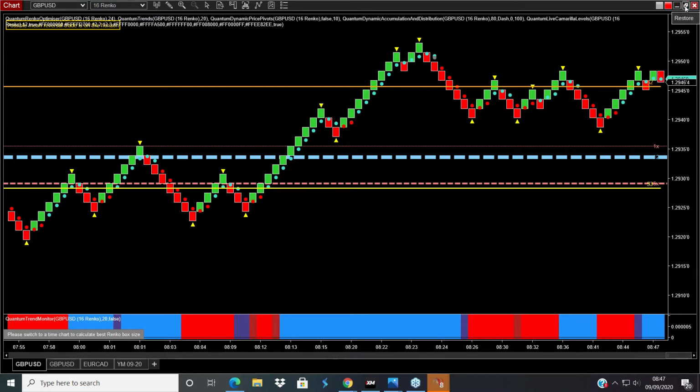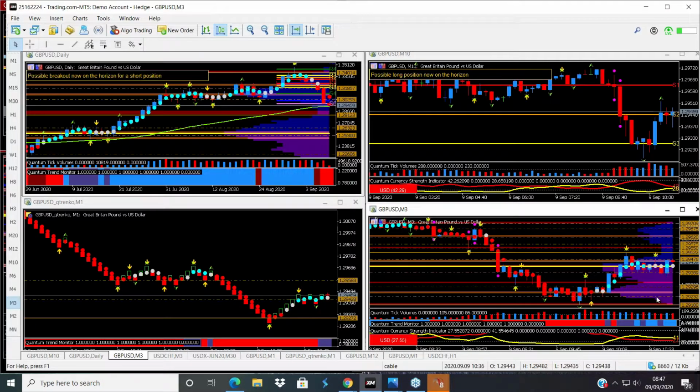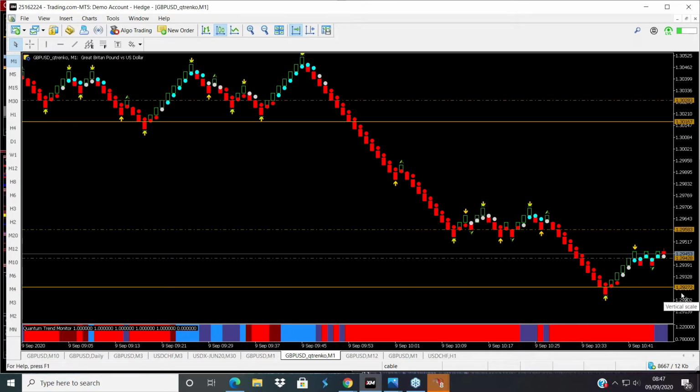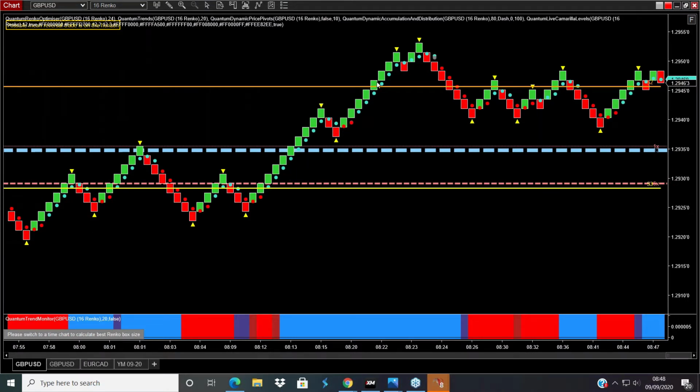And what you can do, if you don't have second charts on MT4 or MT5, is use a Renko, but you would have to set your Renko at a very small value. This is set at 3 pips. That move that revealed itself on the NinjaTrader Renko was a perfectly valid little move here.